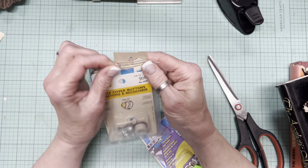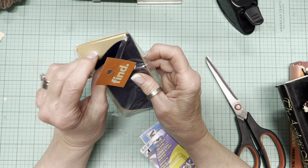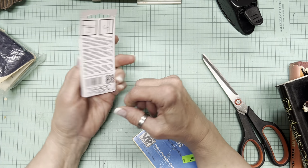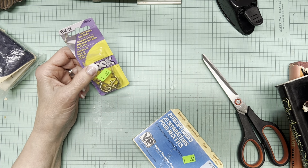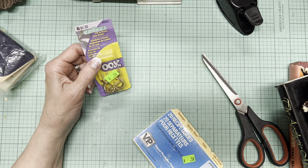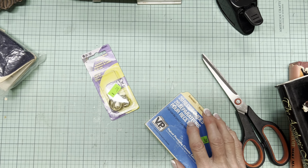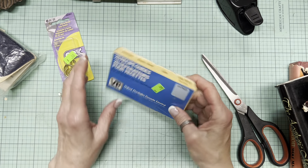This was an open bag with this button covering kit and denim, is it denim or corduroy? Corduroy patches. I have a plan in mind for that. Cup hooks, just because they are good to have. You know, sometimes we can just screw them into the underside of something and are able to hang some of our tools or whatever we need near us. Now, this wouldn't have been big enough to hang my, what is it that I have under here? My heat gun and my glue gun. So that obviously isn't big enough, but same sort of concept.